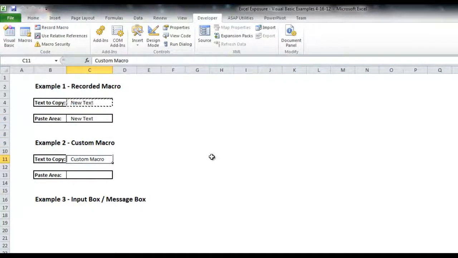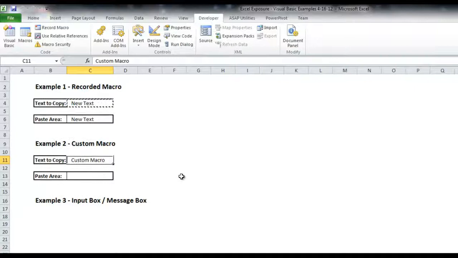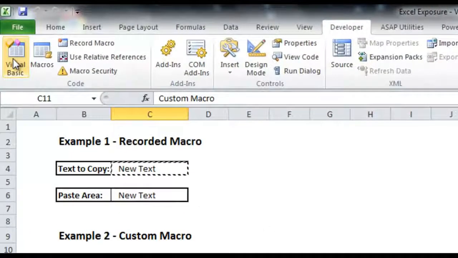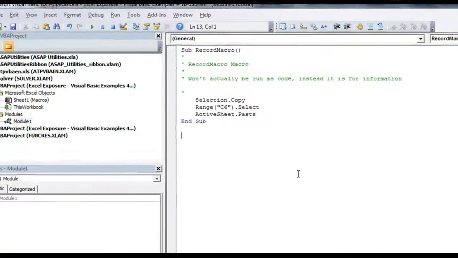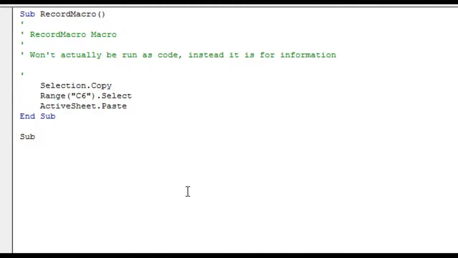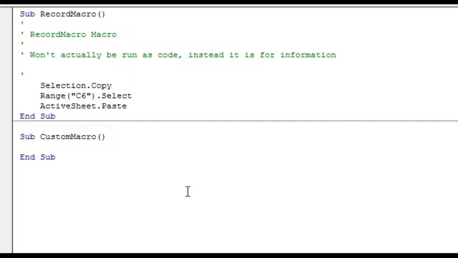So you want to go back into Visual Basic. Again, that's either Alt F11 or you can click right here, and we will add our own subroutine down below. So first you want to start with writing Sub, and then CustomMacro with nothing between the parentheses. And once I hit enter, it'll actually add the End Sub at the end. Now anything you write in between these two will run during the custom macro code.